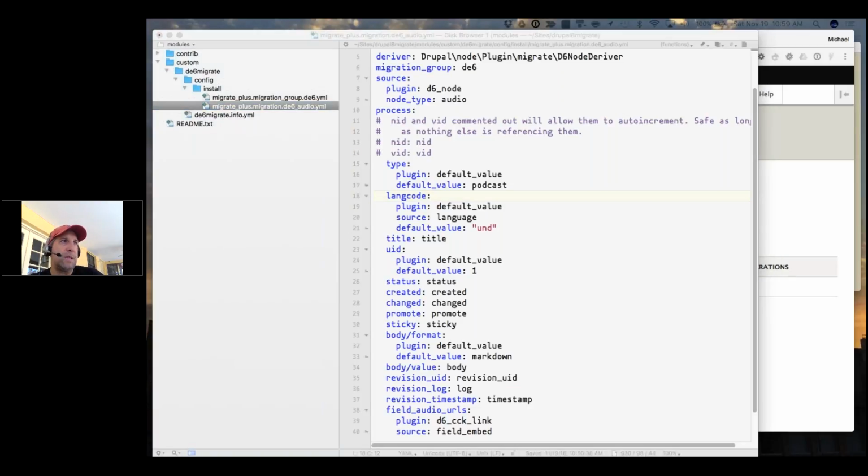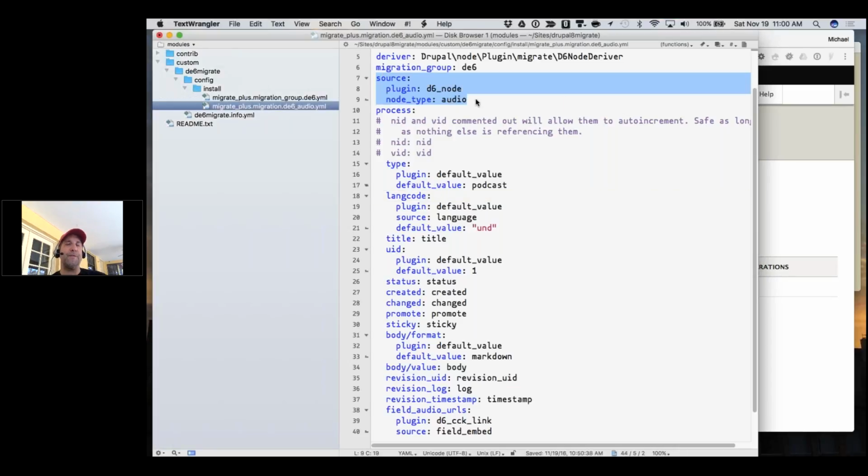If we have media module in D7, how will it be handled in migration for content replacing token? Great question. The right answer, and I haven't followed the media initiative all that closely, is the media module in D8 ideally will provide source plugins to migrate content from previous versions of the media module. If it doesn't, then you'll have to do some manual stuff. I have a feeling, though, enough people use the media module that this will be solved at some point, and it may already be solved.